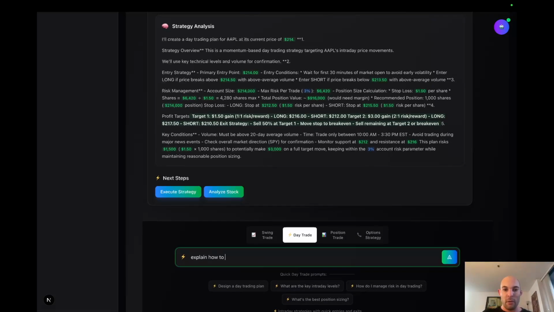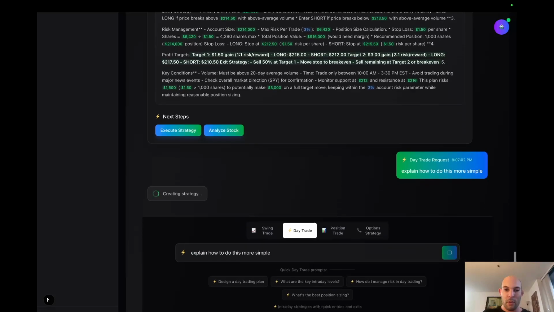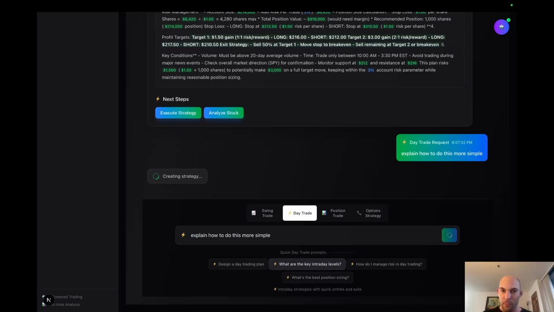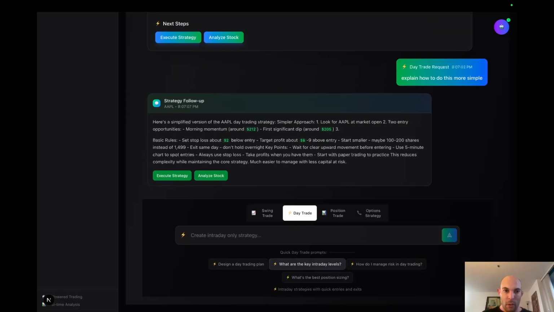Explain how to do this more simply. Okay. Here's a simplified version of the Apple day trading strategy. Look for Apple at market open, two entry points: morning momentum around 212 or a significant dip to 205.